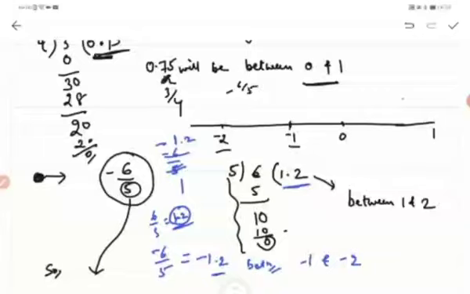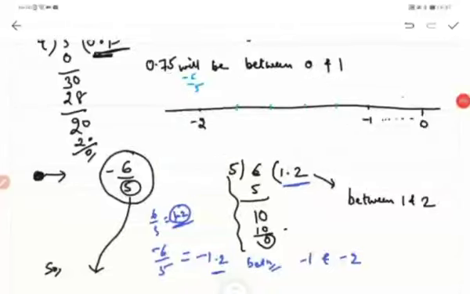Between -1 and -2 I will divide into 5 equal parts. I've drawn it like this, taking the distance between -1 and -2 a little more so that it will be clear to see. I need to divide from -1 to -2 into 5 divisions: 1, 2, 3, 4, 5. We divided this into 5 because in the denominator you have 5. See, number in fractions, when you write this, it is a little tricky.